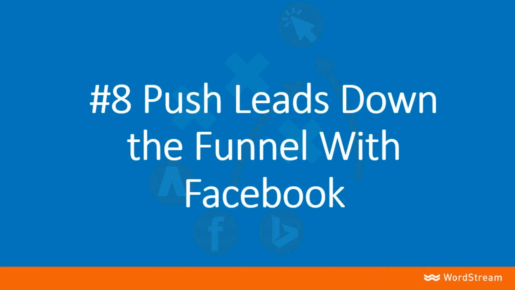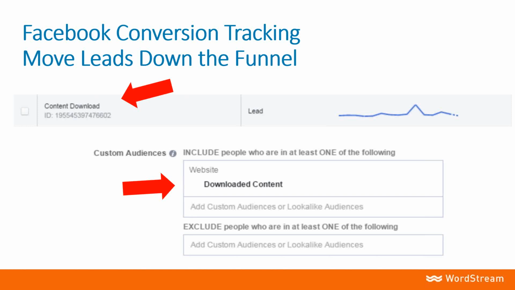Number 8, push leads down the funnel with Facebook. Building on what I talked about earlier, you can use that universal tracking pixel to build audiences from conversions all throughout your marketing programs. Specifically, because everything's URL-based, if you have URL parameters that are unique to each channel, you can break them out by channel, things like that.